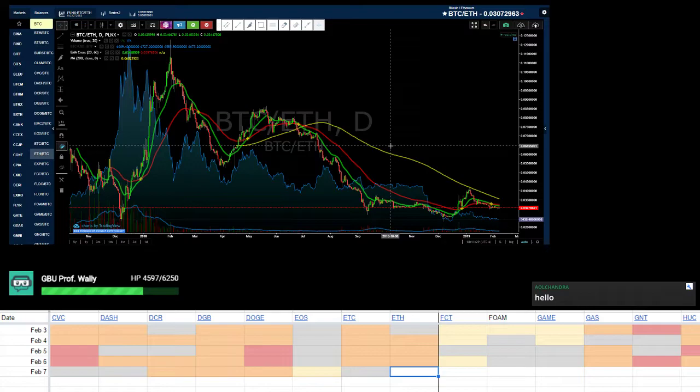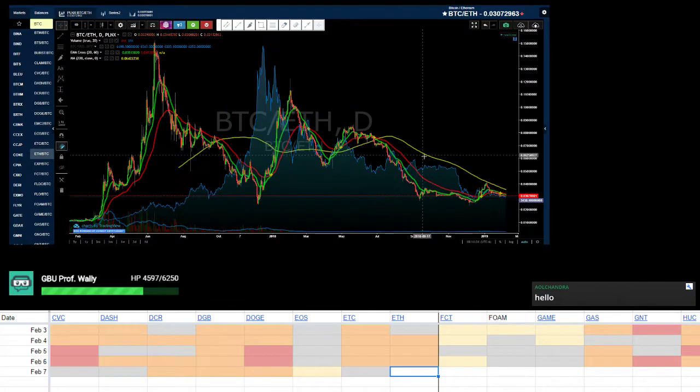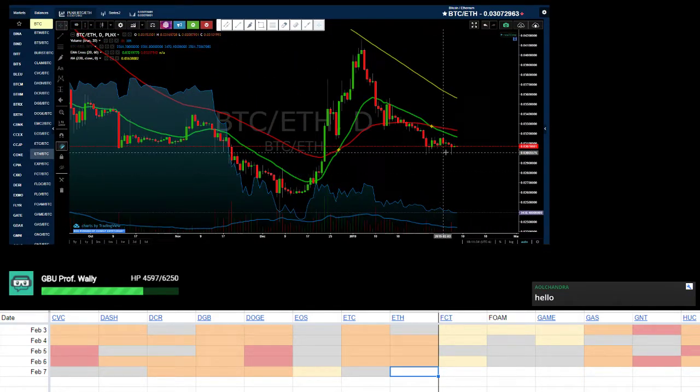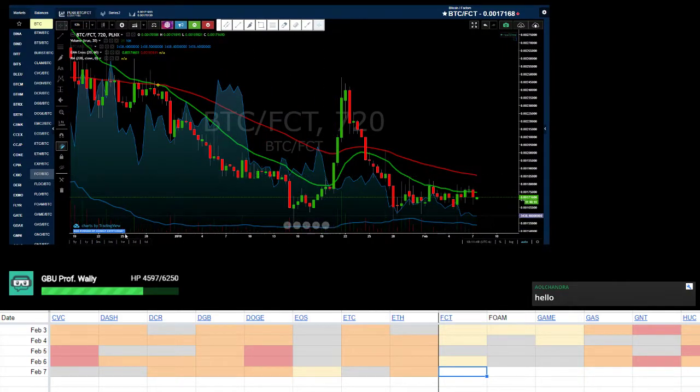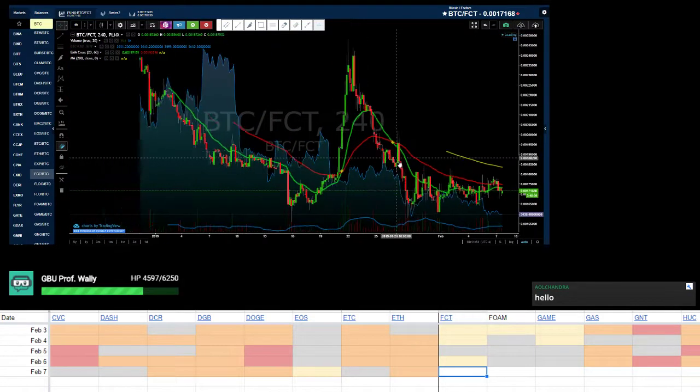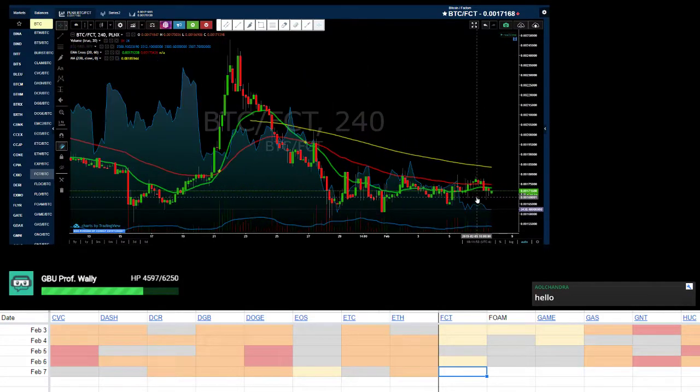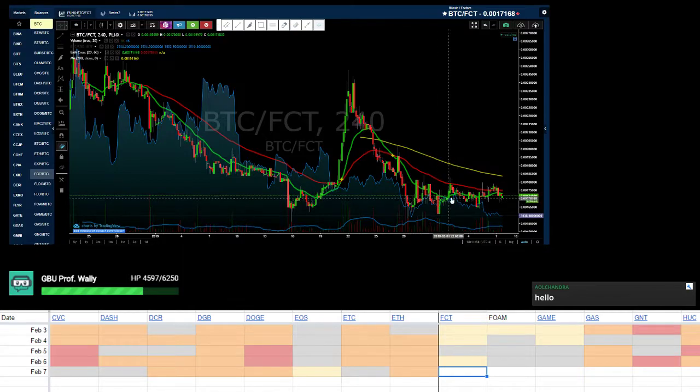Ethereum, is that what we're looking at now? Ethereum, I have to put it as a near fail. That's what it was last time. Near fail. Factom was an alert, and I'm going to keep it as an alert. There's the 3-month view. So it's pulled back just a little bit, but it is so close and so coiled up at such an important time that I want it to be an alert on this one. Paying attention.